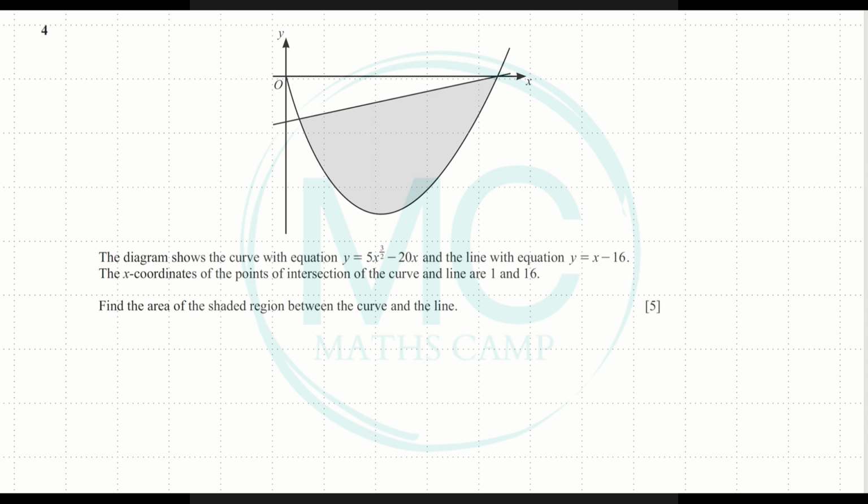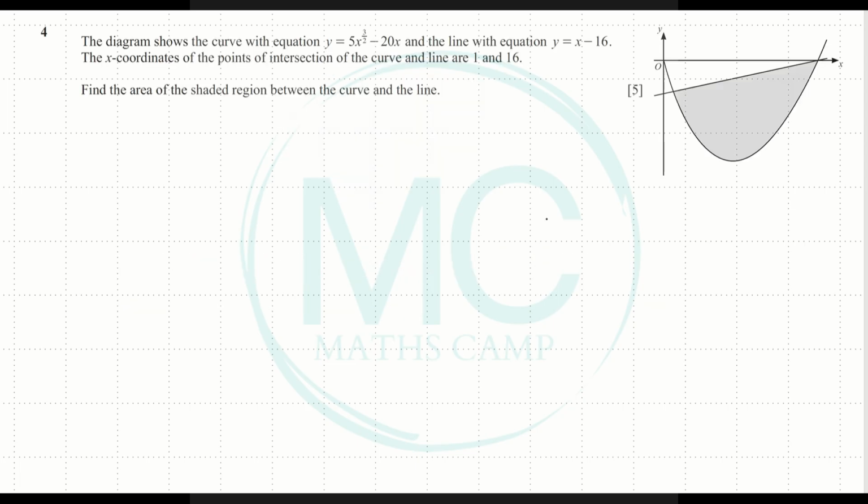If you're not sure which curve or line lies above the other, take your pen and put it at the top of your diagram. Then draw a line down. The first curve or line that you touch is the higher one. So we can see that in this case, the line lies higher than the curve. So let's make some space. Now we need to subtract the equation of the curve from the equation of the line.